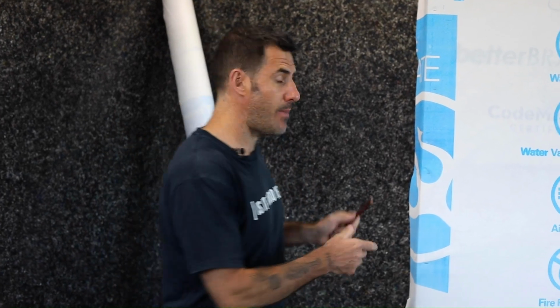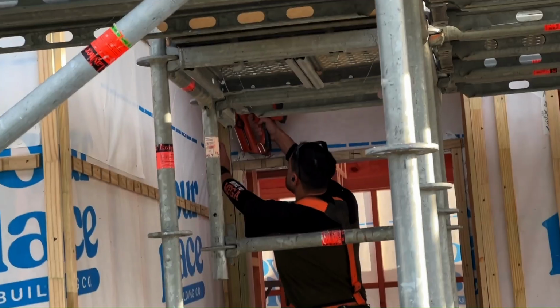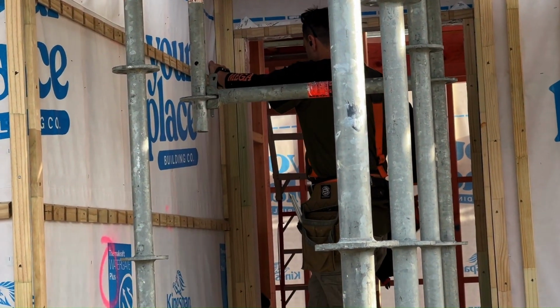Once you've flashed that, you're now ready to install cavity battens. This is where you'd slow down and go through and mark all of your studs. You could even feel for the nail heads under the underlay, and you would just go, oh, right, stud, and you'd nail this through your bracing onto your studs as per manufacturer's specs.